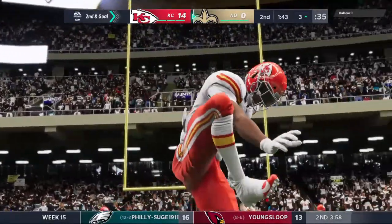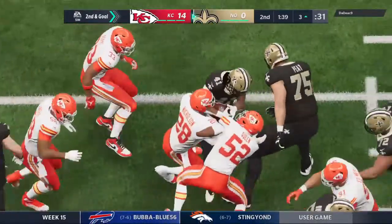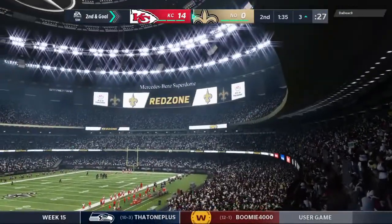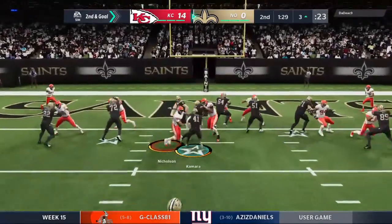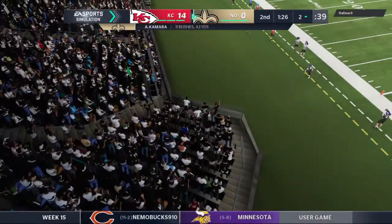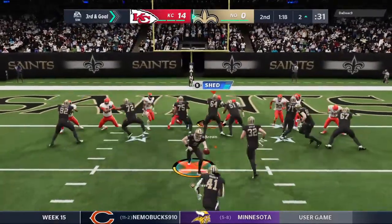And happy. Brings up 2nd and goal. 3 yards to go on 2nd down, and they've got 3 tight ends out there. Jumbo set. They'll run it with Kamara, and he'll keep working toward that end zone as he's down to about the 2-yard line. 2 runs in a row, but only 2 yards to show for him.